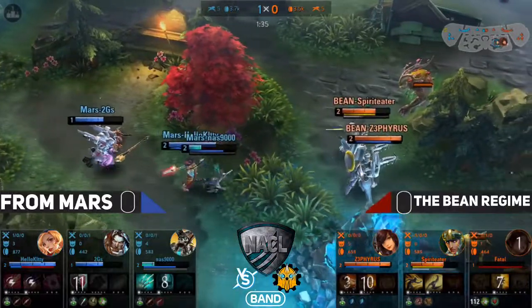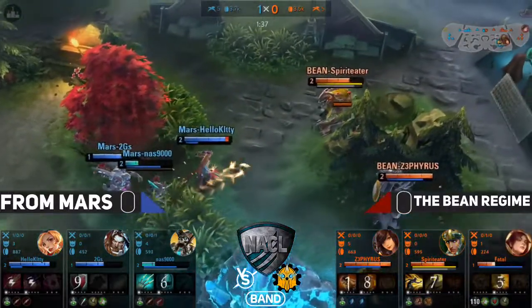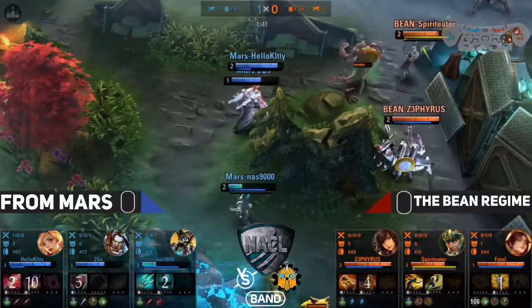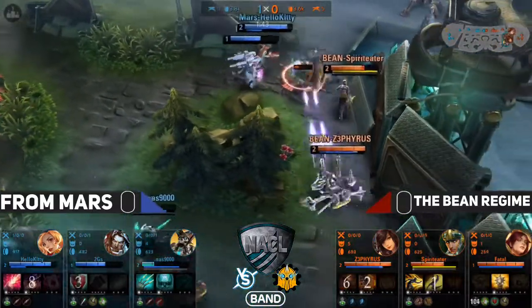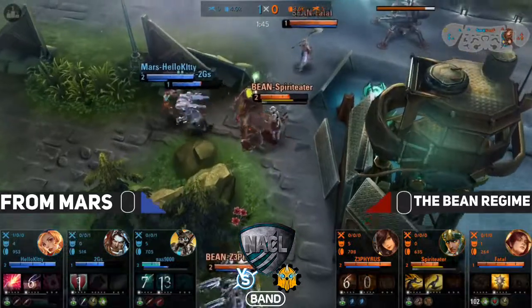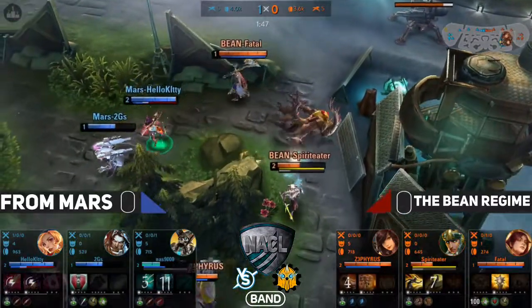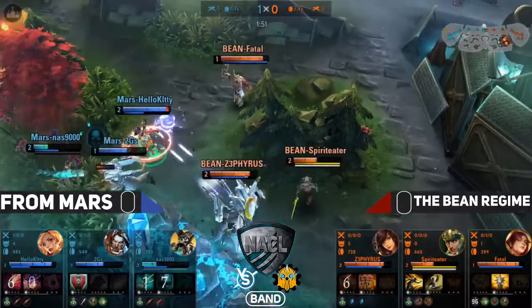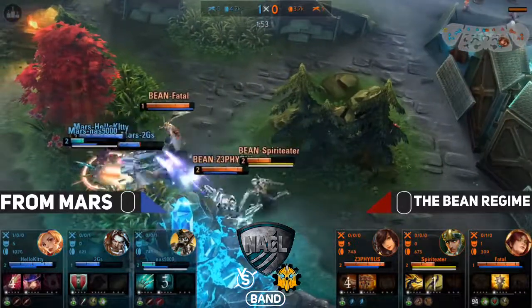Going very aggressive. And look at that, that's why I said when we went into the draft, if they play aggressive, they can win it all. Want to get the kills, the gold, and the experience. Nas does know what he has to do. He knows his win conditions. Shut down the entry of gold and experience from the side of Beam Regime. Zephyrus just trying to secure that camp. Looks like Nas, even though he's just there, Fatal did respawn. They did get the little advantage with the first blood.